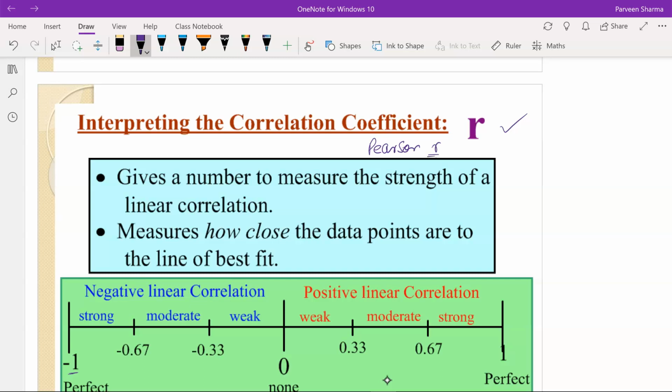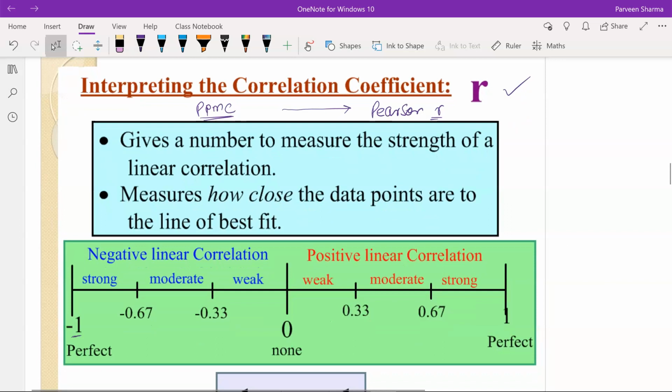You can look up the definition of what PPMC stands for; I don't have it in my head now. This is called Pearson R. So we have a coefficient, a constant, which can define the relationship between y and x without making a scatter plot. If the R value is between -1 and +1, +1 indicates perfect positive correlation between y and x, and -1 indicates perfect negative correlation between x and y.